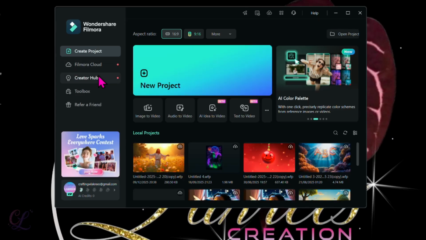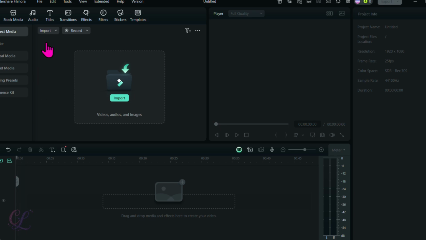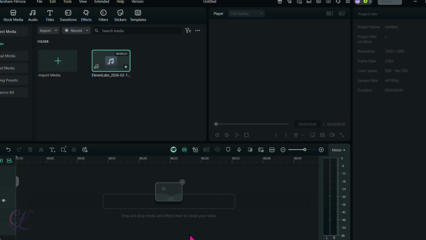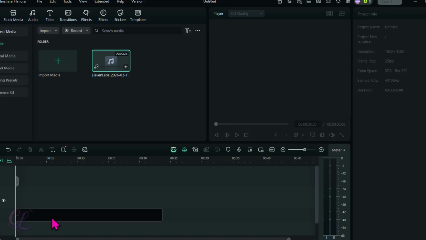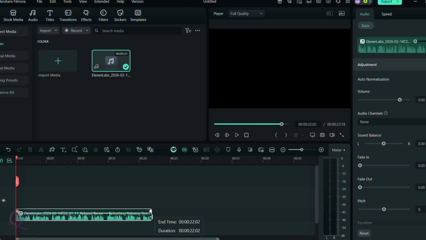So let's head over to Wondershare Filmora. Here, I'll clip the audio to exactly 20 seconds. After trimming, export it as an MP3. Make sure you select MP3 so you're only importing the audio.